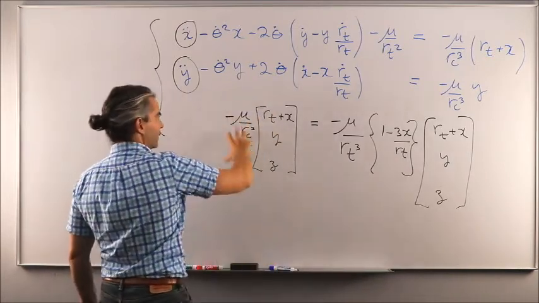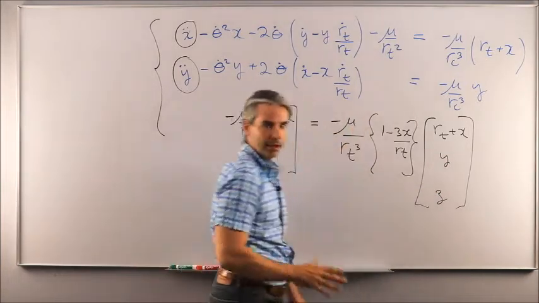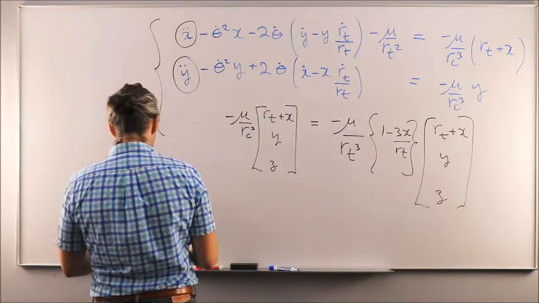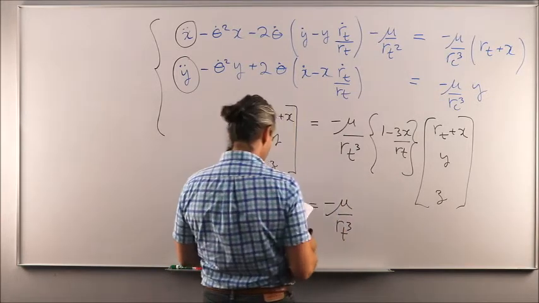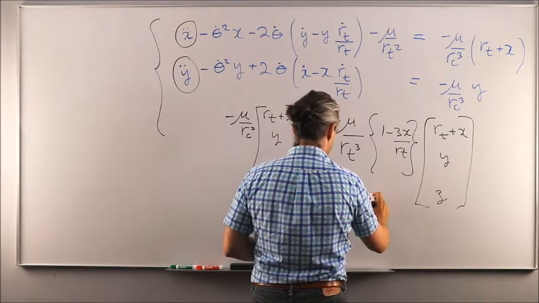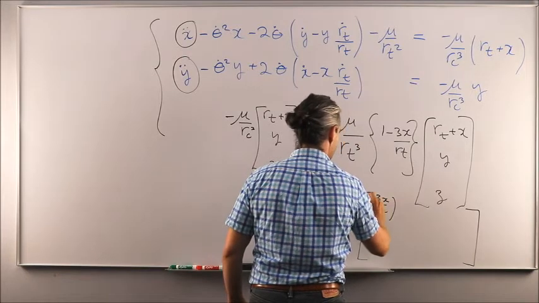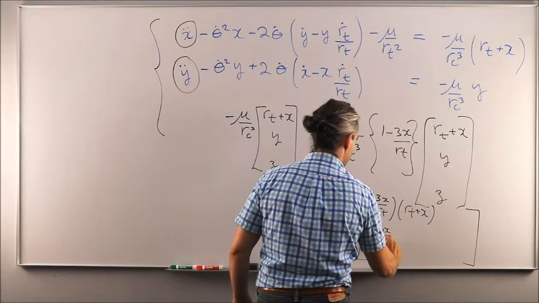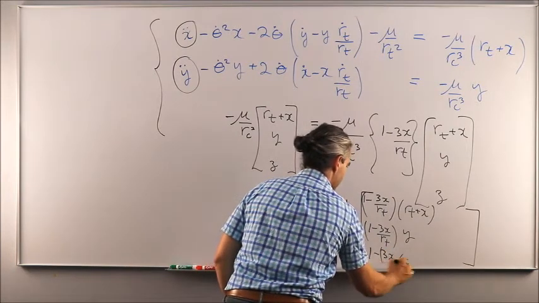So I'm just looking at the specific terms I have on the right-hand side of those three equations and see how I could rewrite that based on the assumption we made, and that was that X, Y, Z was much smaller than RT magnitude. So those terms here could be replaced by this. This isn't clean enough for me, so I'm just going to clean that up a little bit. Well, actually, I'm going to leave it as it is for now. So I'm going to pull everything in the 3 by 1 matrix and just write 1 minus 3x over RT, this times RT plus X, 1 minus 3x over RT, that multiplies Y, and finally 1 minus 3x over RT, that multiplies Z.